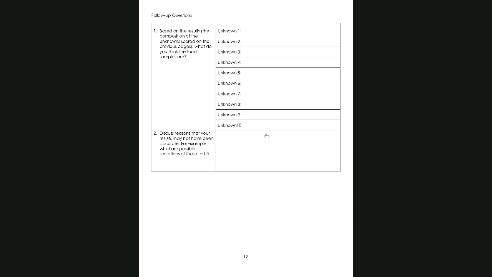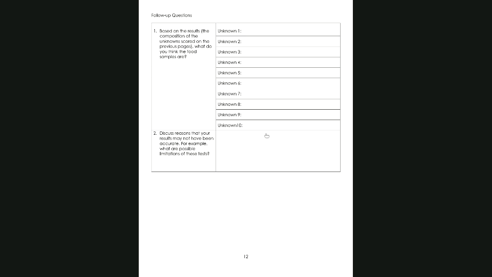One of the things I'm going to do is give you a quiz where you can match. I'm going to give you 10 unknowns, and if you do the quiz with matching, you can figure out which unknowns are which, because it's a lot harder to figure this out if you're not actually able to smell these things. When we do this in the lab, one of the unknowns is light beer, and it's a lot of fun to smell the light beer.